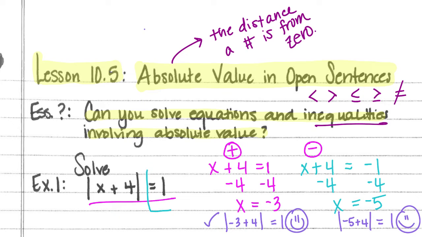So I'm going to go ahead and erase these things so we can graph it. When I graph, I'm just showing my two numbers. In this case, x is equal to negative 3. And you could show your 0 if you want. 1, 2, well, I showed my 0 in the wrong place, so that wasn't very good. All right, I'm also going to mark my negative 4, negative 5. And then I'm going to go ahead and put a dot on top of negative 3, because that was one of my answers, and negative 5, because that was my other answer. Notice there's no greater than or equal to on this one, so I'm just going to show a dot.